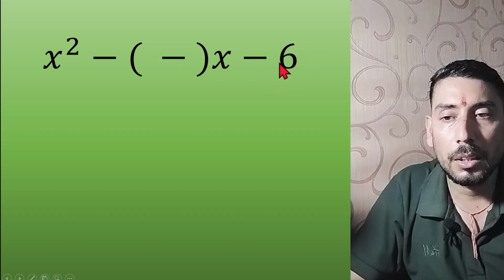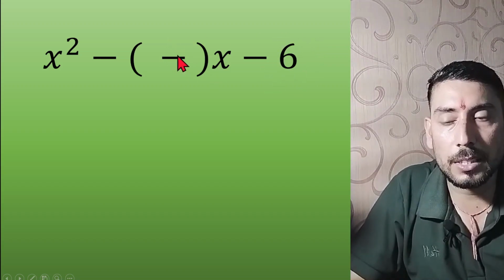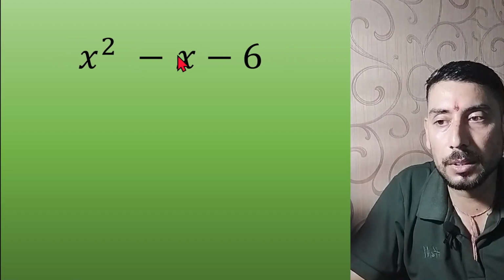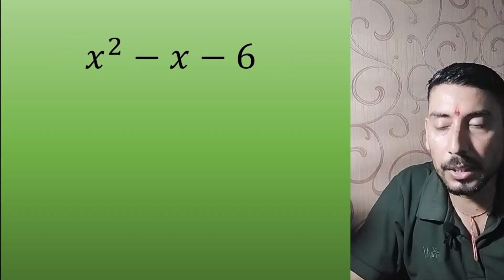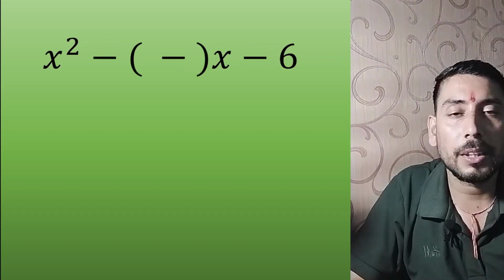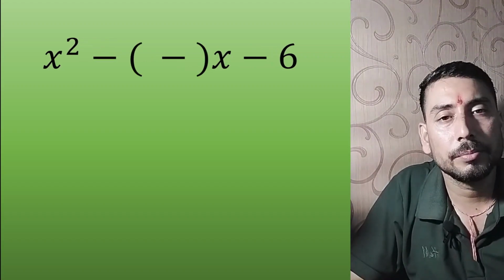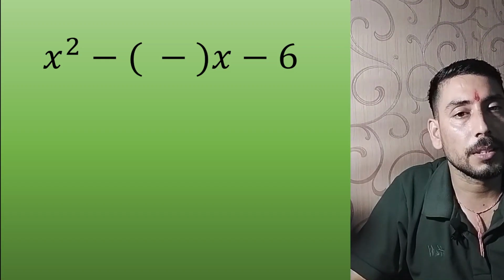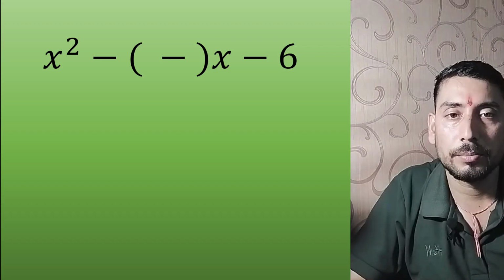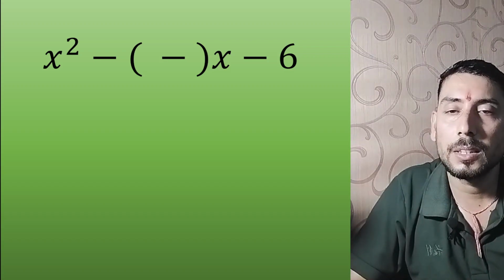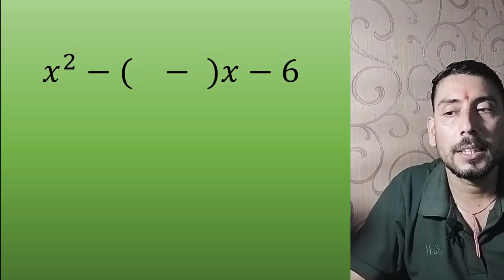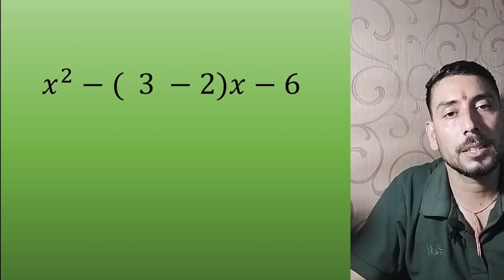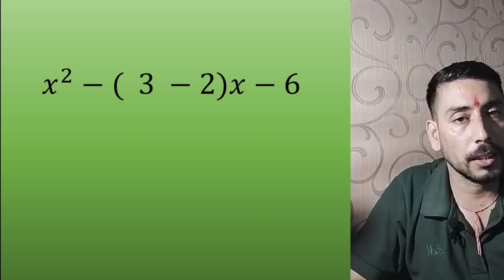Now you have to think: on multiplication 6, on subtraction, what is our previous expression? Minus x only, which means we need 1 in the middle. So for that, what would be the number? Search and tell me. On multiplication 6, on subtraction 1. Any possibilities? Do you find it? Yeah, that's correct. That is 3 and 2. 3 twos are 6. 3 minus 2 is 1.